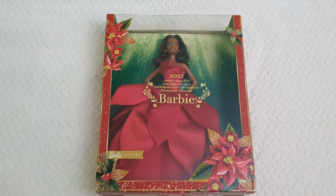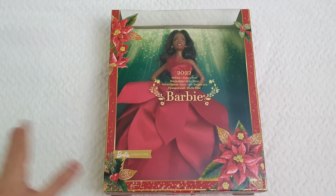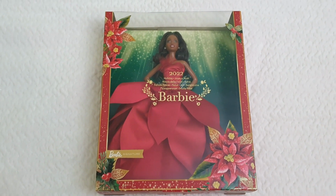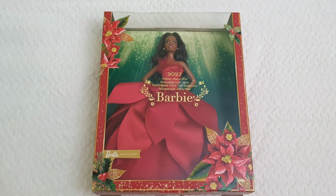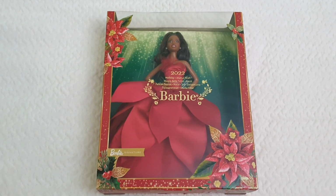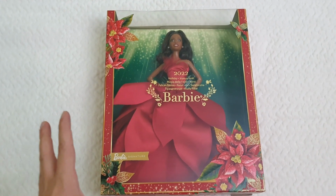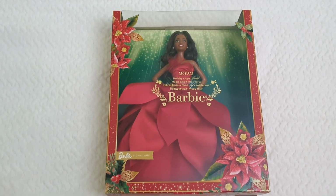And I, of course, had to start, and I say I have to start because I think I will get more than one. So far I've gotten the one that has the Brooklyn face mold because I am in love with this character. It was introduced for the first time in the movie Big City, Big Dreams, and then I think it continued as part of the It Takes Two Dream House Adventures series, and now she's been in the last Barbie movie, Mermaid Power, that I also found to be really cool. I really wanted her to start with, even though I also love the Hispanic or medium skin complexion one within the line. I think she's very beautiful.